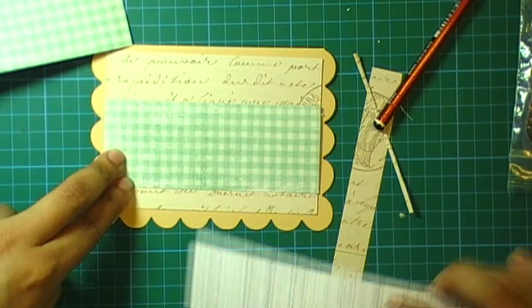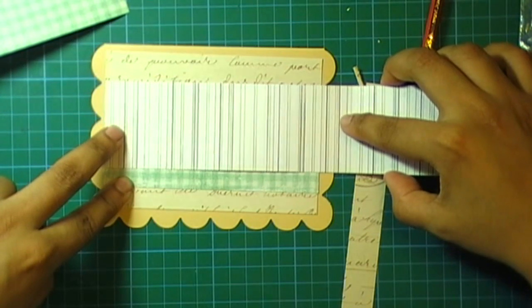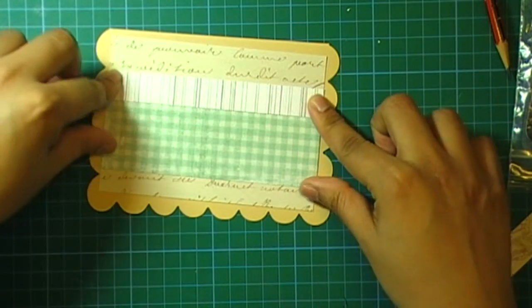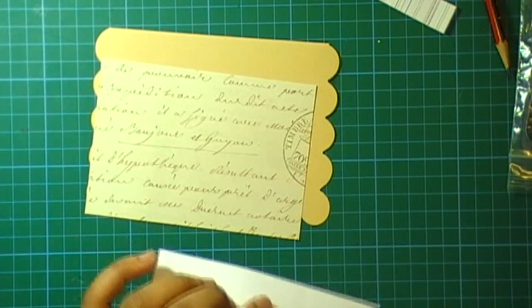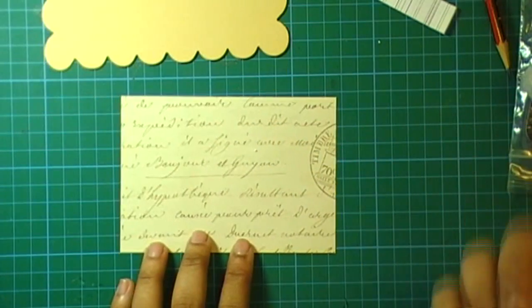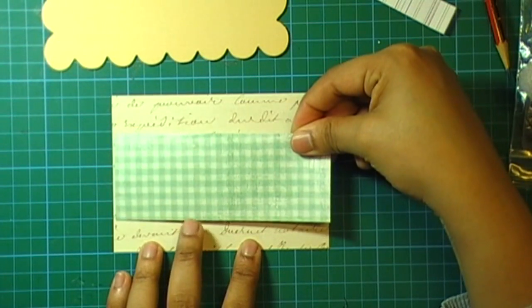Okay, the next thing I was going to do is add another piece of paper right here, which overlaps the first layer. First thing I'm going to do, I'm going to stick them all down as planned. So I'm using my ATG gun to apply adhesive to my pattern paper. This cutting mat is great because I'm placing my paper onto the mat and using the lines as a guide to place my paper.